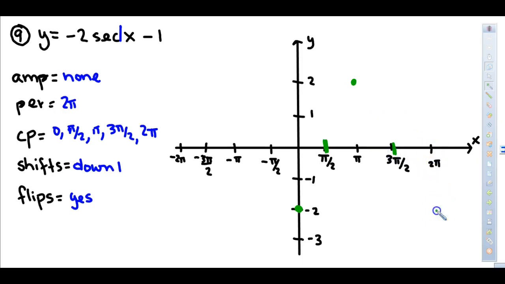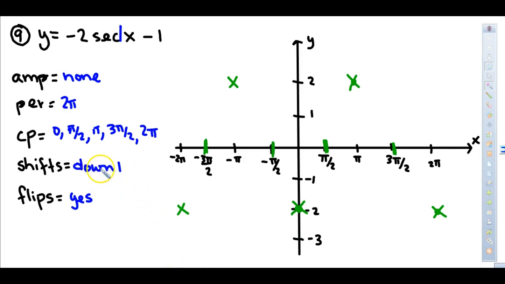Asymptote, and the next one will be a point. Now again, if you don't like my method of using the little x's and the tick marks, you can come up with your own. It's fine. Just come up with something that works, in which you're going to get it right, okay? And please ask questions if you have them.